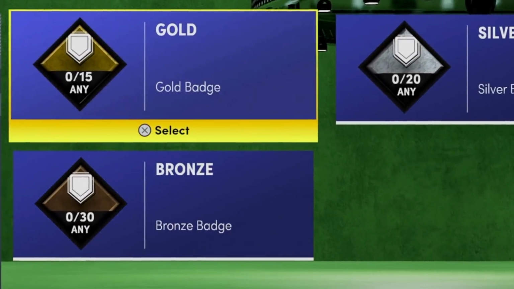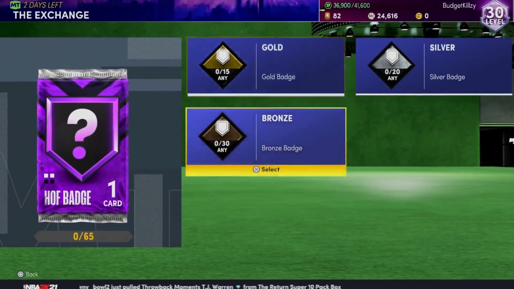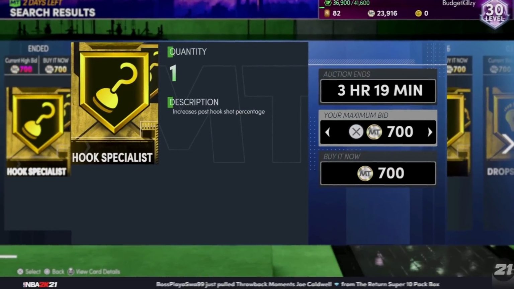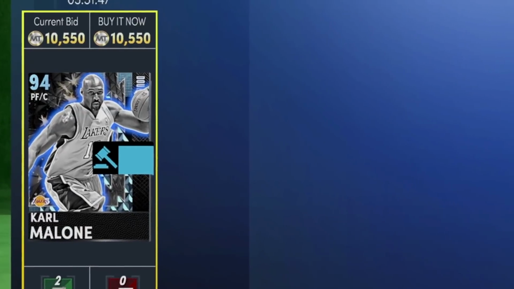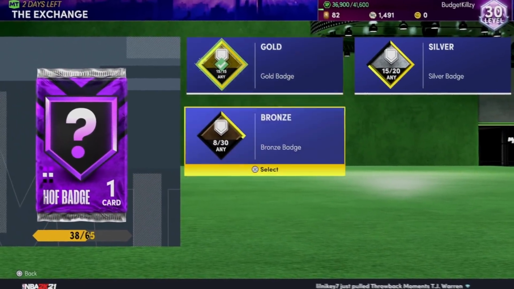So as I said, there is quite a lot, but we do still already have a couple. So I mean, it's not the worst. And all I'm going to do is just filter it by like 750 MT. That's going to be my max that I'm going to pay for any badges. And then we should be good to go from there. And we just have to wait for this Karl Malone to sell for me to be able to buy a lot more, because we are actually pretty close to being able to get this Hall of Fame badge.